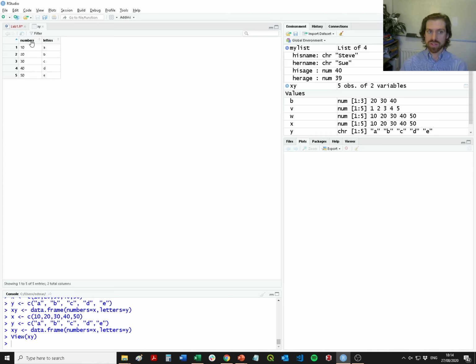So we have the 2 variables which we mentioned, numbers and letters, and it contains all of those values or characters. And then on the left-hand side here, you can see what is essentially the index.